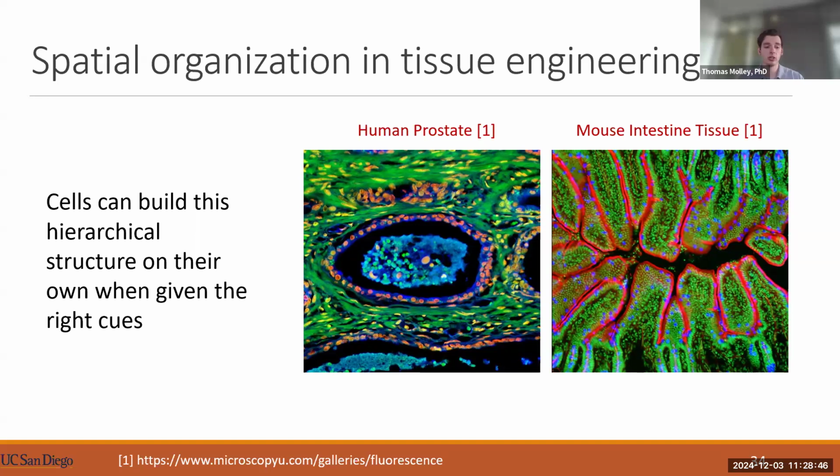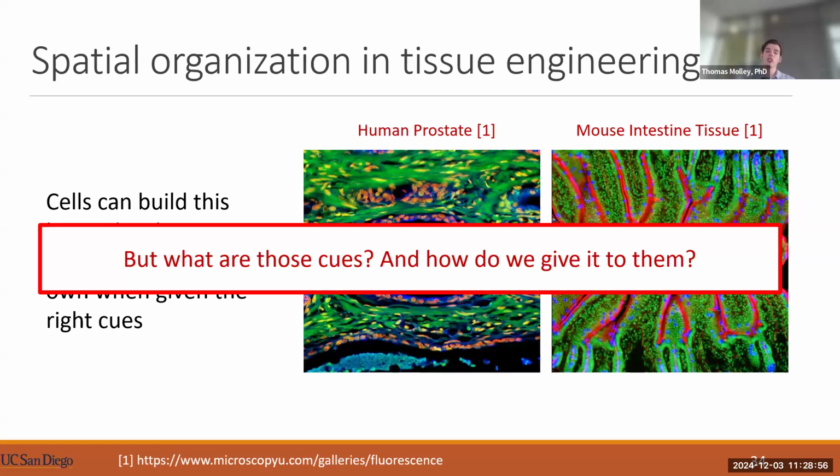And we want to try and get closer to this so that we can actually use these models to accurately understand how some of these pathologies and age-related problems might actually be affecting them. And so the main question that I've been trying to focus on is, well, what is the body doing differently, especially during embryo development, to give cues to let these cells create the proper architectures and structures as they differentiate? And how can we then give them those same cues and guide them towards that actual structure themselves?